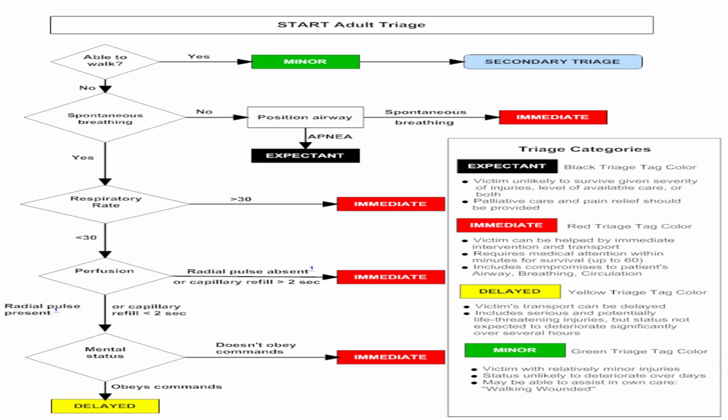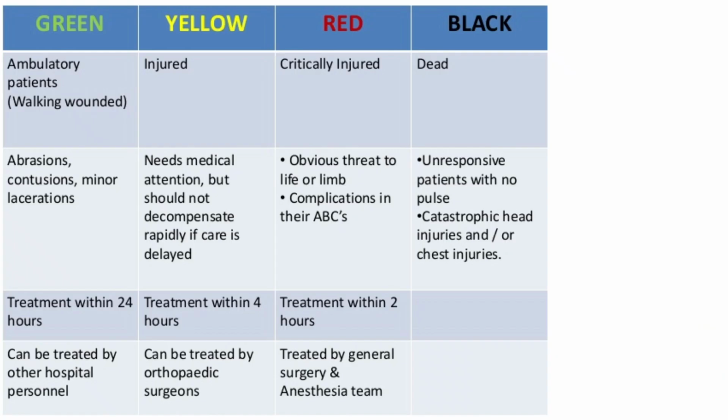Minor injuries can be treated at the same site itself or maybe taken to a center where the facilities are lesser. The patients with the red tag need to be taken to a hospital where you have facilities like ICU, so that every person can get an equitable opportunity and the resources are utilized properly. If all the patients are taken to a single health center, then you will have a lot of chaos and all may not be able to be attended. So this kind of concept of triage is the basic idea in all these conditions.